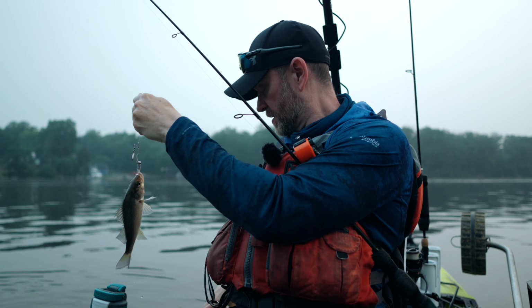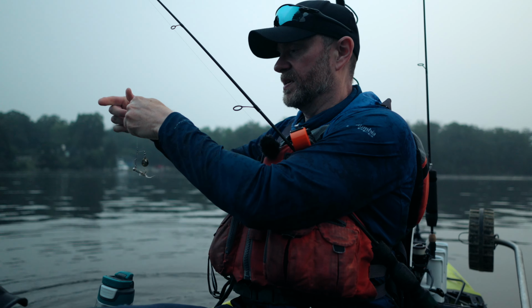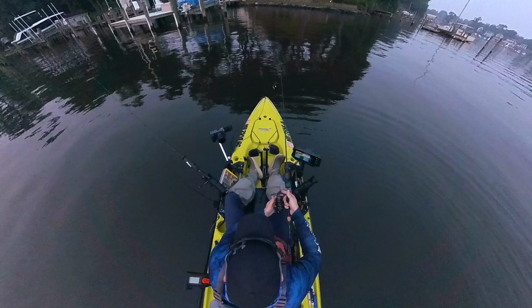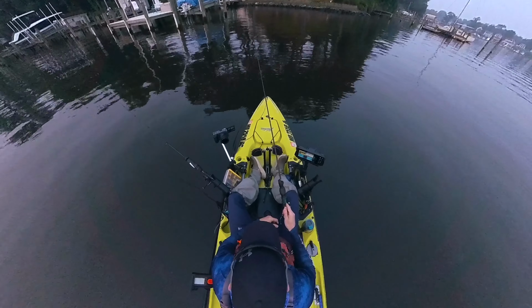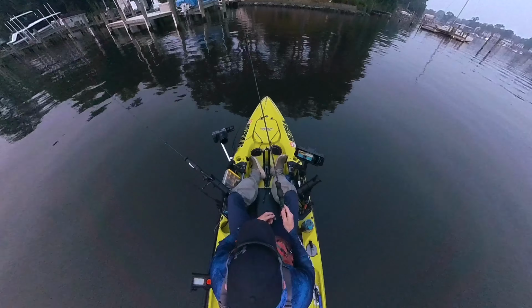Perch there. And the great thing about catching perch is you can easily unhook them. All right, so that was the hair jig. I think that was the first cast. Second cast here. Just throw it out. It's an 1/8 ounce. Let it drop down for a second. Throwing in shallow water. It's from 3 to about 7 feet deep over there.